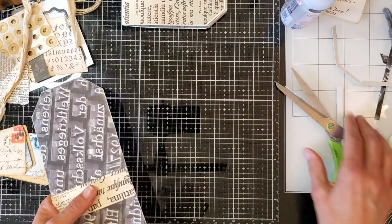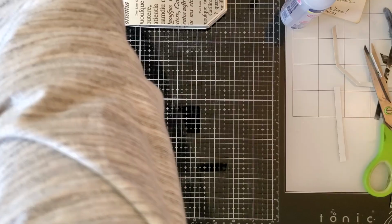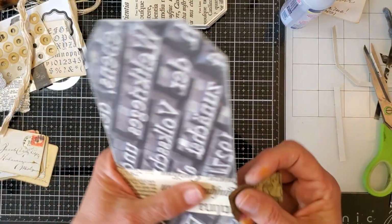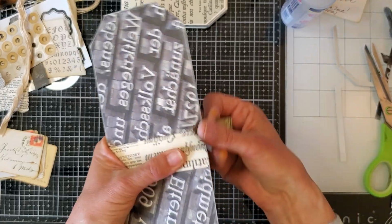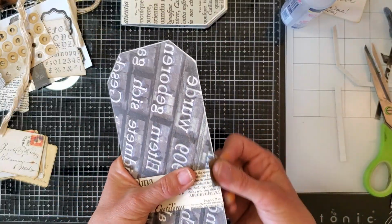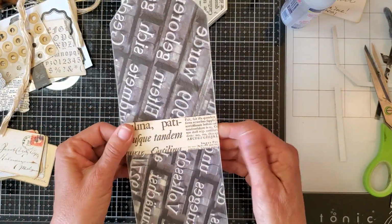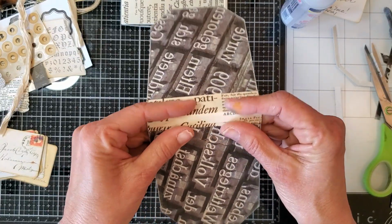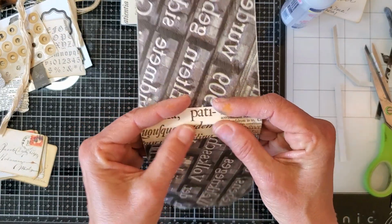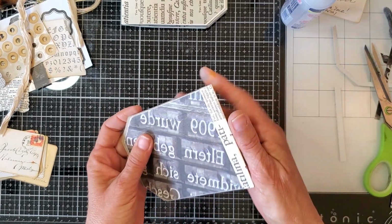Okay, and where did my sandpaper go? Because I need to kind of mess that up a little. Sorry to reach in front of you. All right, and carefully make the bend so that I know. There it is.